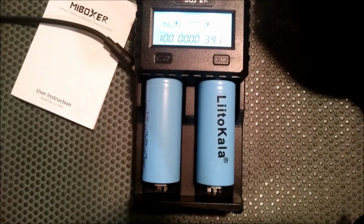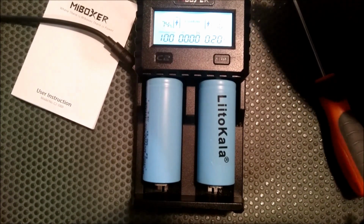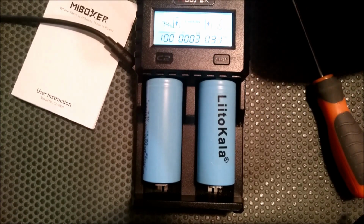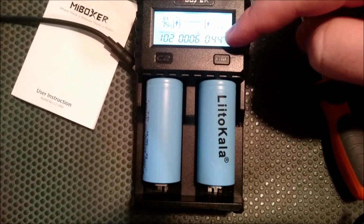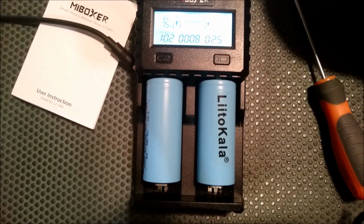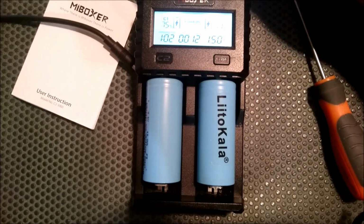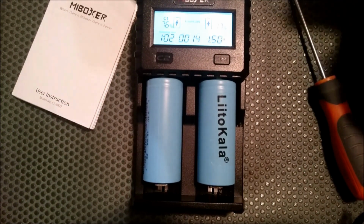We'll give it a bit of time to recognize it and whatnot. Now, because I'm going to pull this apart in a minute, I'm starting to feel like Big Clive. I've got power cords running everywhere, USBs and stuff. Pretty crazy. 1.5 amps charging. How good's that? What slot is this? That's slot 2. So go slot 1. 44 milliohms, 1.5 amp fast charge, 3.96 volts. Now it's got 25 milliohms. These little cells are really good for their internal resistance. I'm pretty sure I've already said that further down in the video, but we'll wait and see.